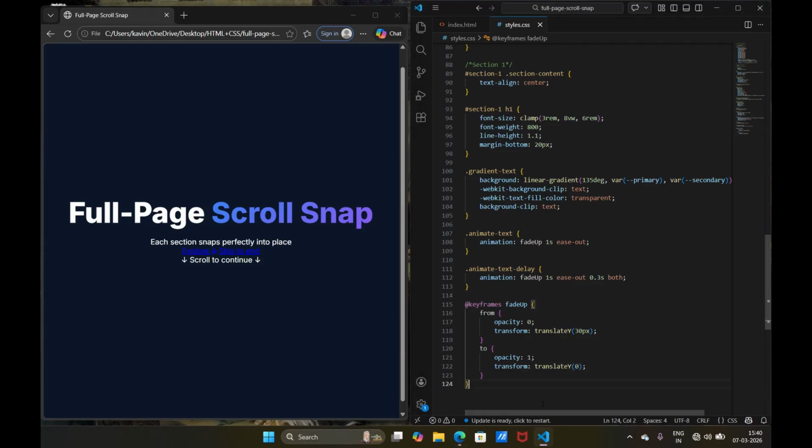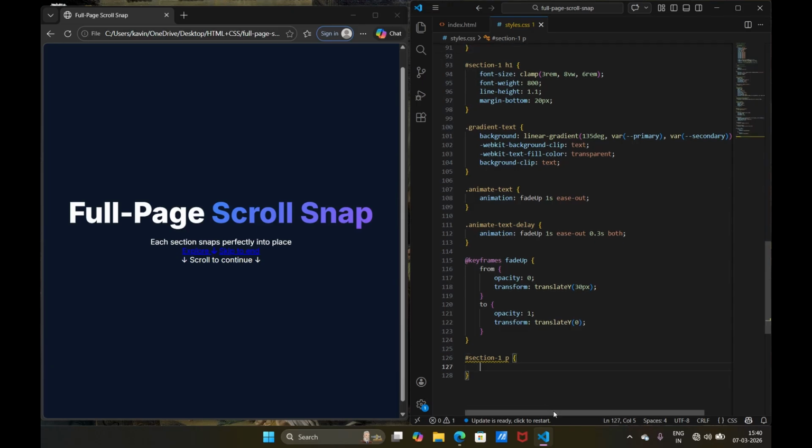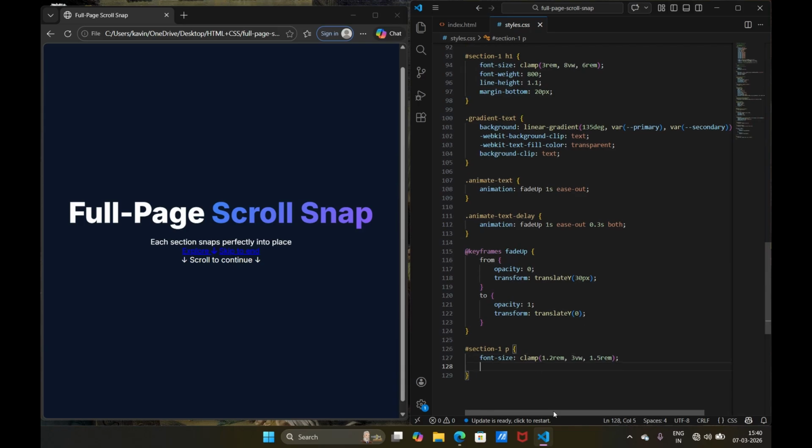So next, for section 1, for the paragraph, font size will be clamp of 1.2 rem minimum, 3vw, and 1.5 rem maximum.